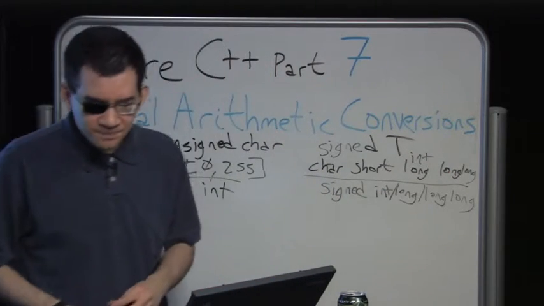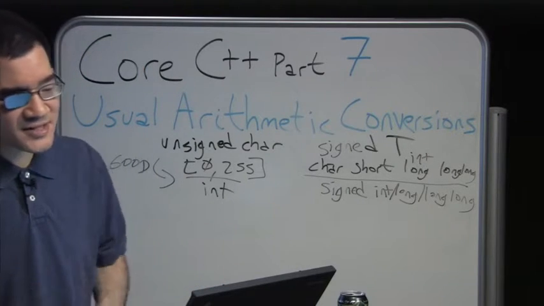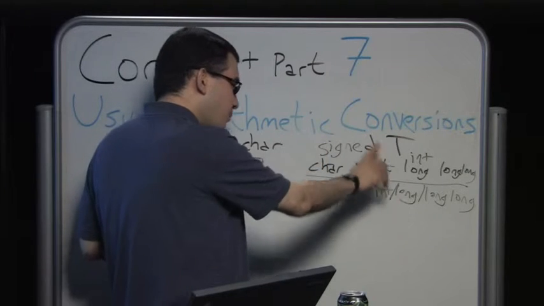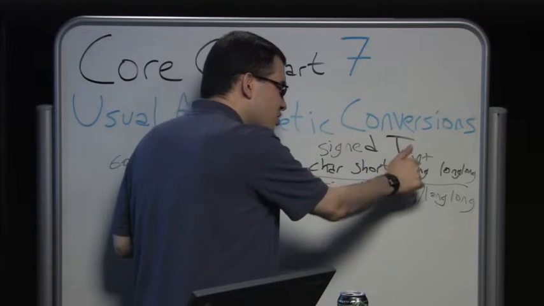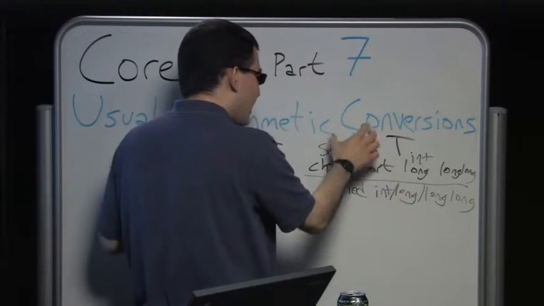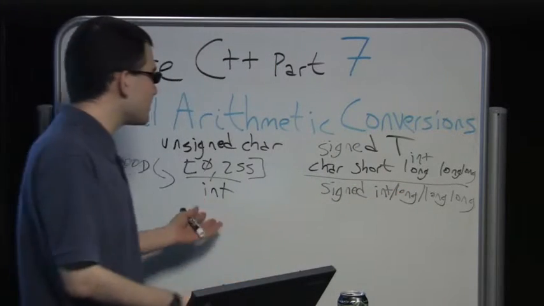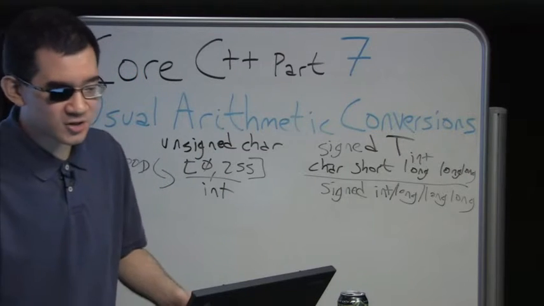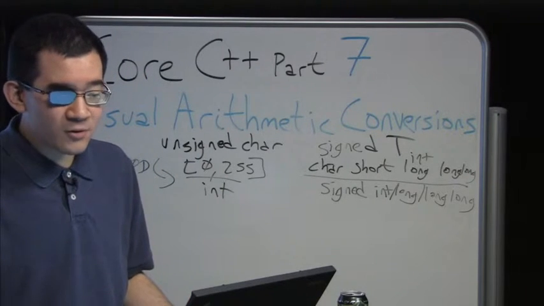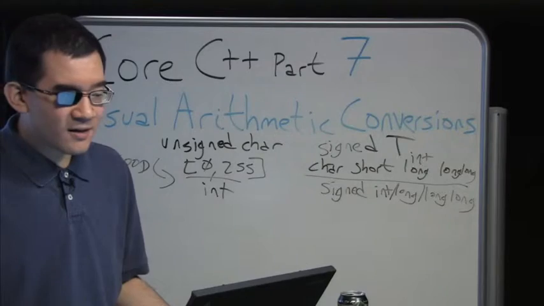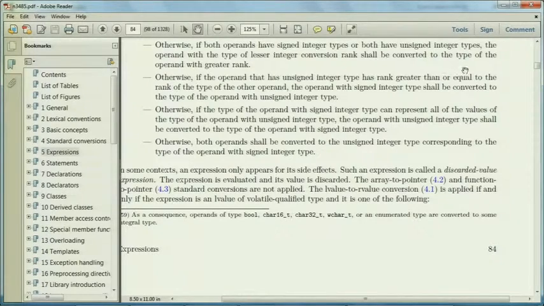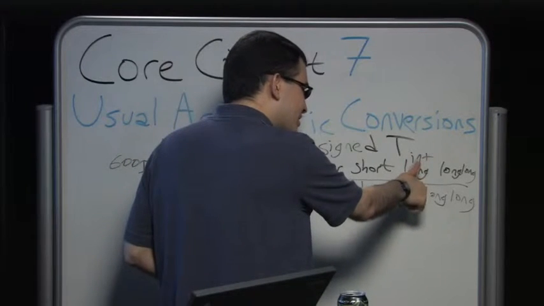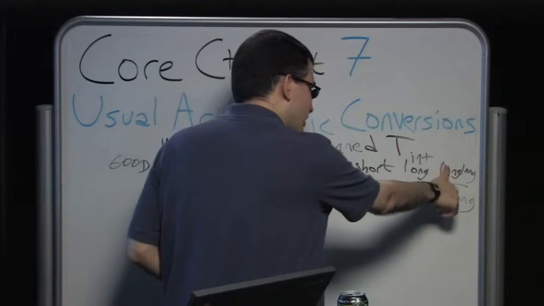So far we're good. If they both have the same type, no further conversion is needed. So if the one on this side was signed char, signed short, or signed int, then these all get smashed to int. That's the same here, and we directly compare them. Nothing crazy happened, no value transformations. Otherwise, if both operands have signed integer types, the one that's tinier gets converted to the one that's bigger. That happens if the one on the right is either signed long or signed long long.